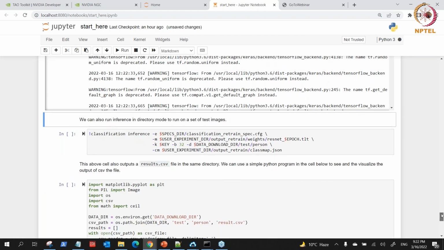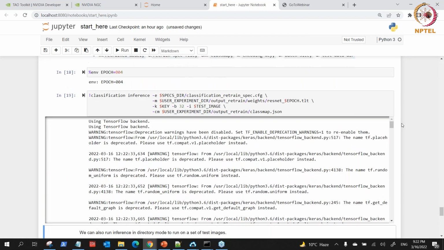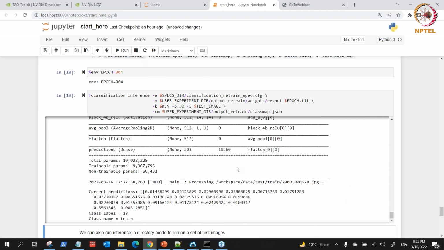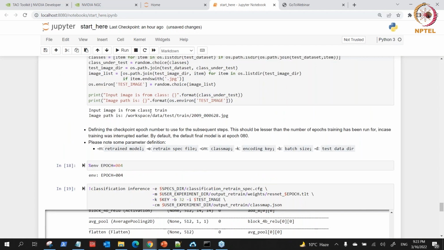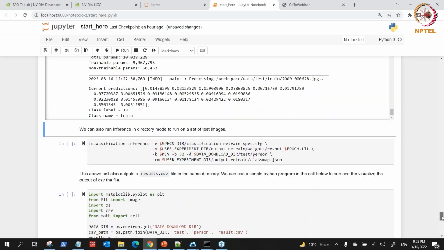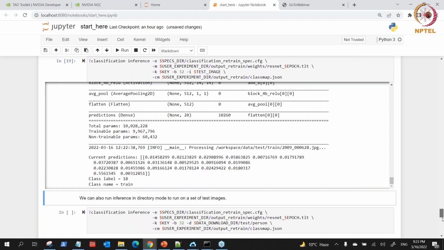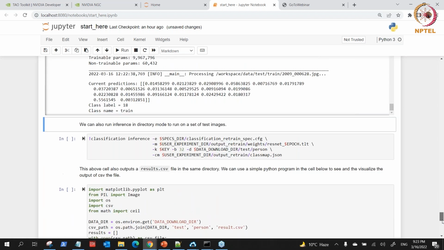Then we'll be able to see the report. It loads the model. Oh, luckily it's able to get it as train. So what did we select? Is it train? Okay, the class is train. This is the image. It was able to identify it also as train. Well, okay, we are lucky there with 4 epochs. It's able to recognize that.